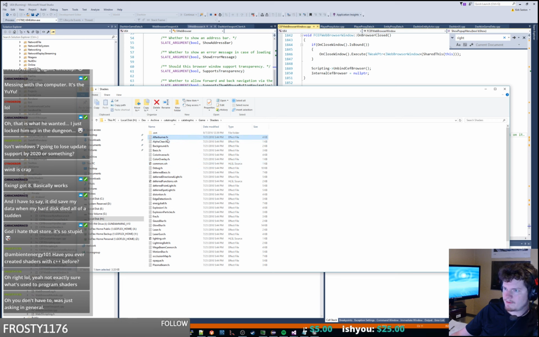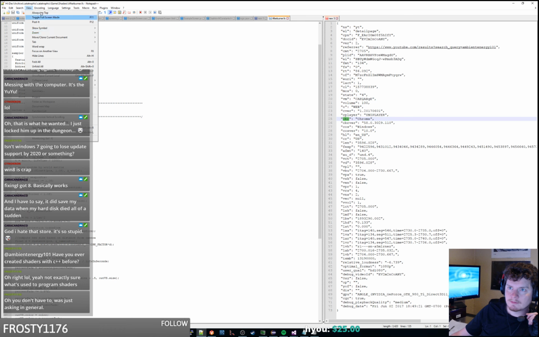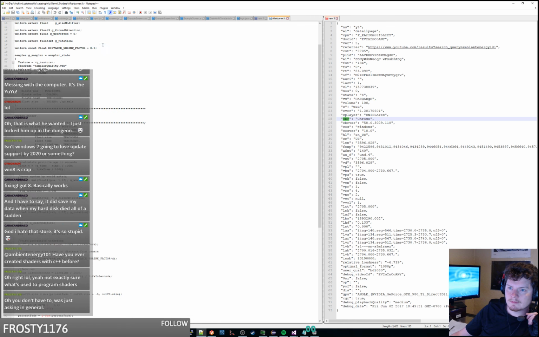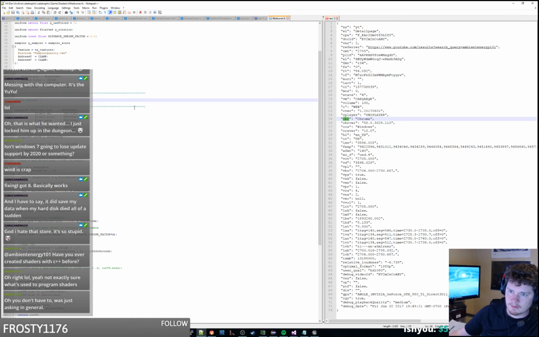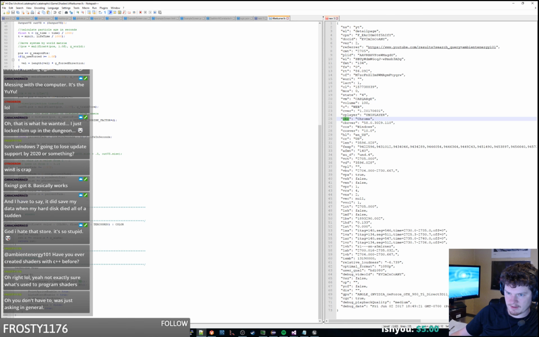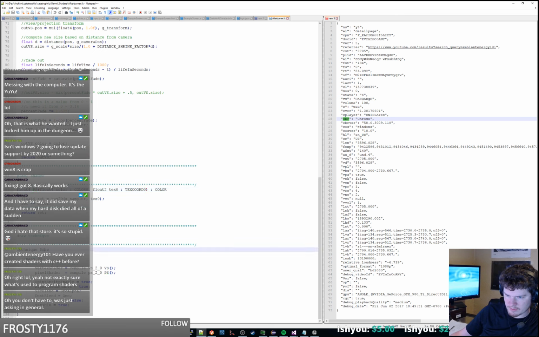In HLSL, basically you had a vertex shader and a fragment pixel shader, and you specify your pixel and vertex shader versions, and you compile this into an actual effect.